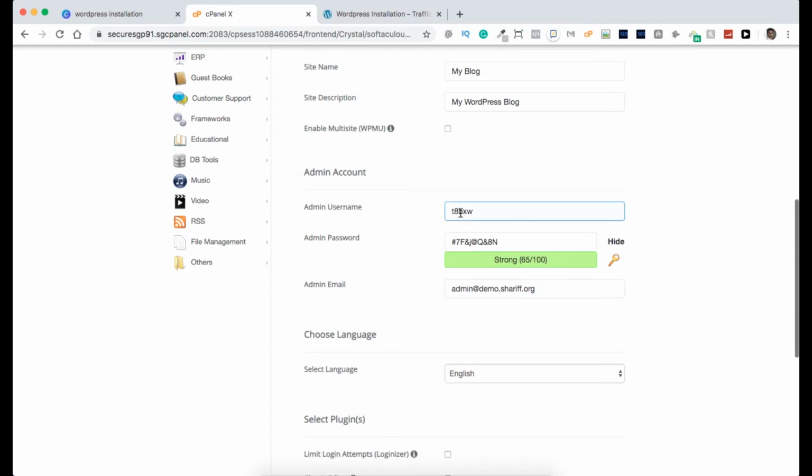I cannot remember this kind of username, so I'll make it very easy. I'll just add my name itself. I'll say Imran, and I'm going to hide my name. Then I'm going to go down and change the password. I'm going to make it 1234567 right now. I'm not going to use this password as it is, because it is basically not good to have it. Make sure that you have a strong password.